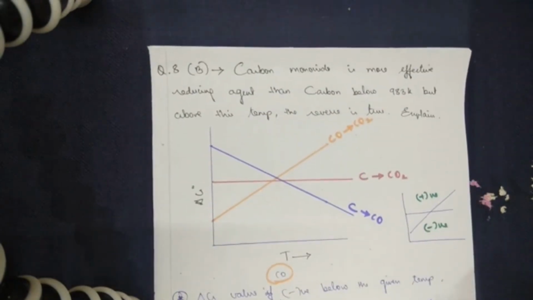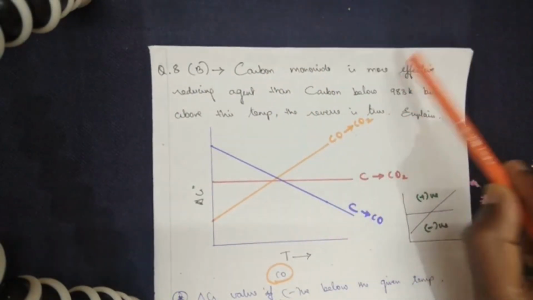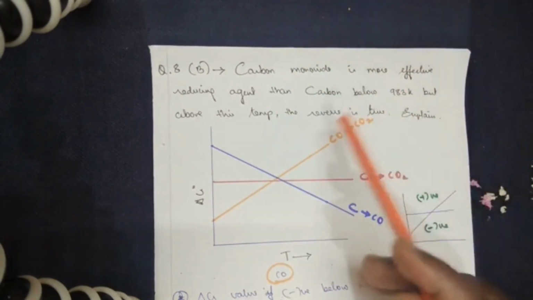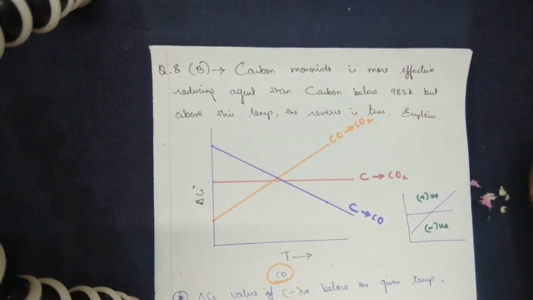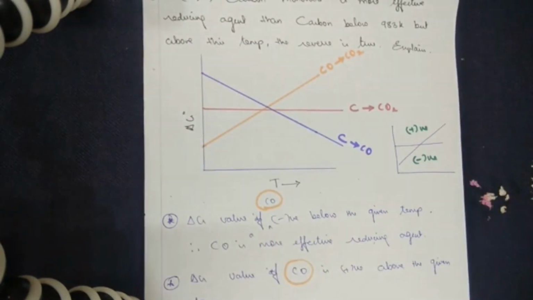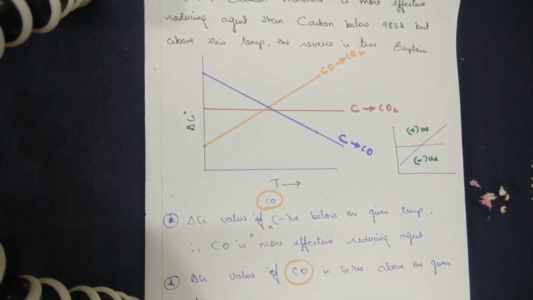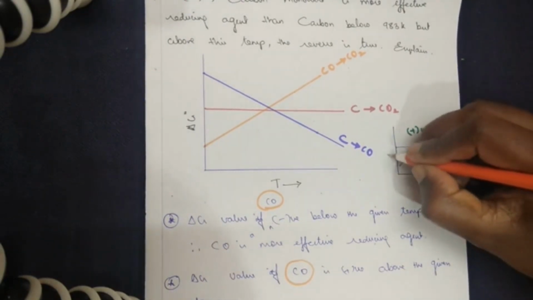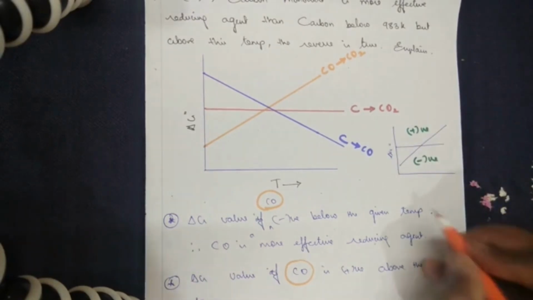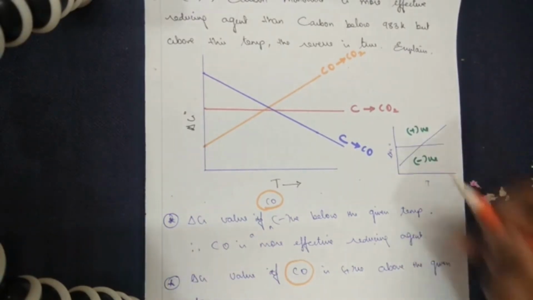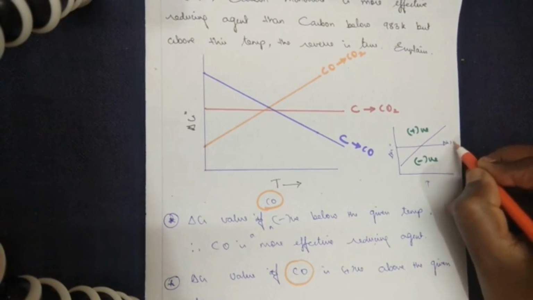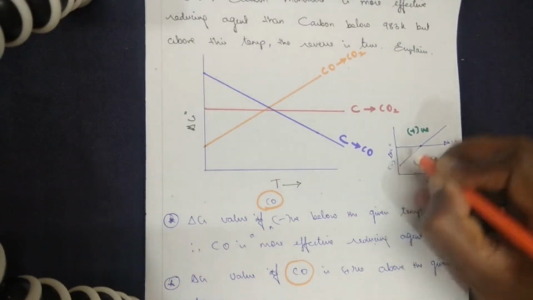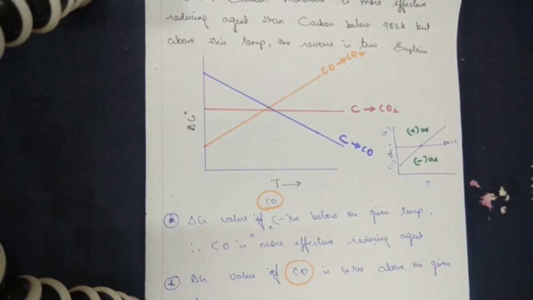Now the question given for you here is, carbon monoxide is an effective reducing agent at one particular temperature. After that particular temperature, the reverse is true. What's the meaning? It's not an effective reducing agent. Now if you remember, when I gave you the observations of the Ellingham diagram, I explained the concept like this. I'm sorry, I forgot to write down delta G naught versus temperature. I told you if this is the line of equilibrium, up to here this is in the negative scale and these markings are in the positive scale.